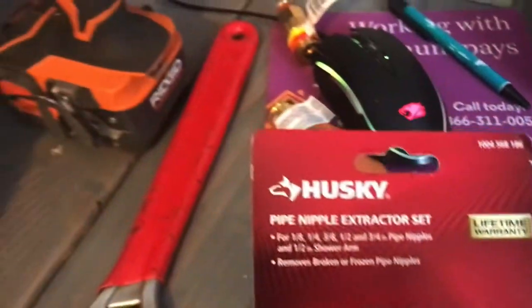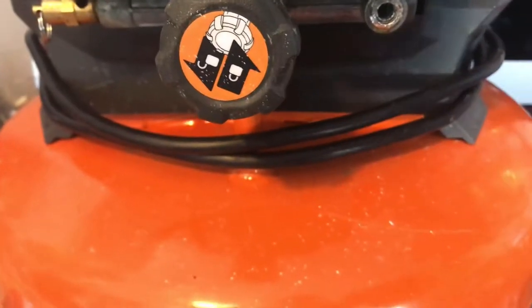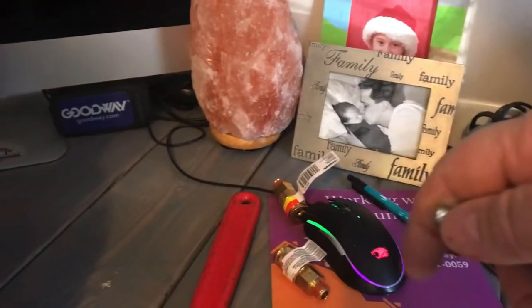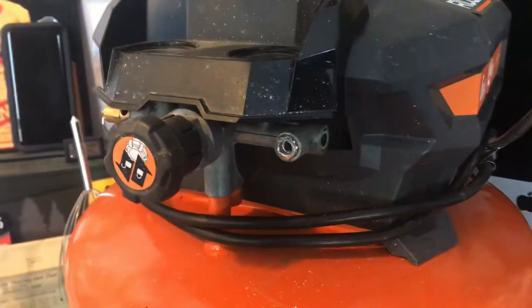And if you don't have it, get yourself one of these, the pipe nipple extractor set. What I did was I got a quarter inch bit on my drill. I had to use the bigger of the two because one of them slides in, but this one grabs into place. You put it in the drill, obviously, and put it into this unit. I hold tight on one side and have the drill on the other, and put it in reverse. It did grind a little bit of the metal up, but it does grab it and take it out. So let me show you how it's done.